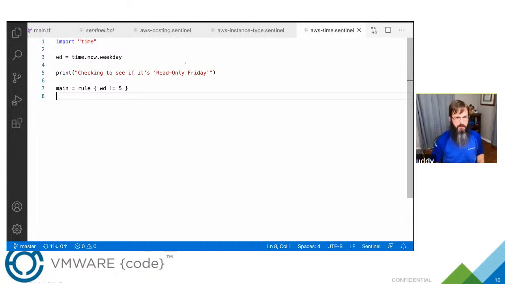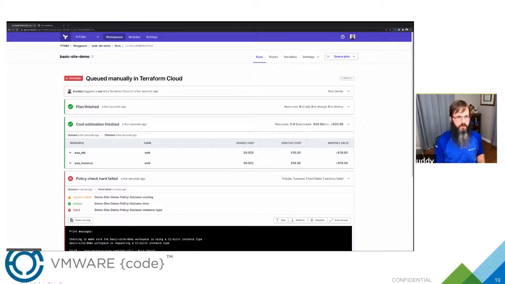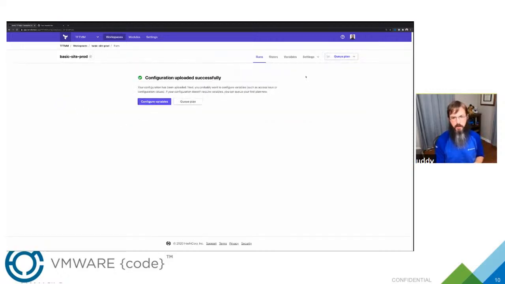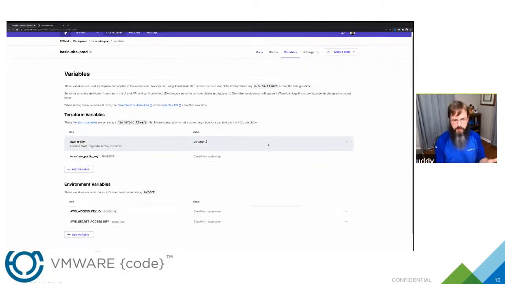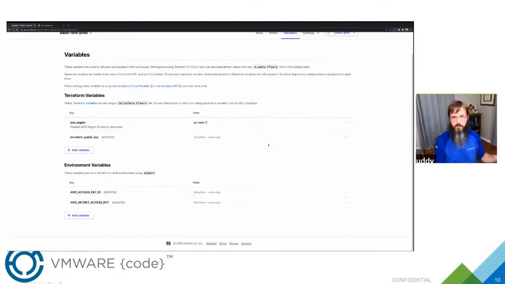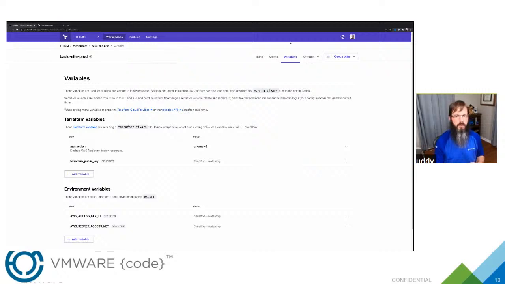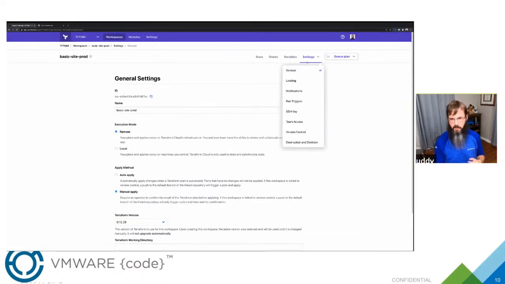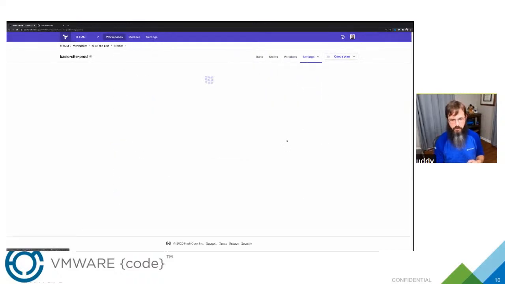So now that our other workspaces should be set up, we should be able to go back to here. Now we have 2 new workspaces set up, a dev and a prod, that match the Sentinel policy I was just referring to. Again, we have our variables all configured, and everything looks very similar to what we had before. The only big difference, which I can call out here, is version control.